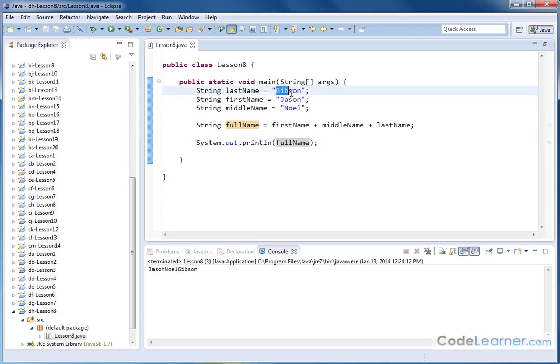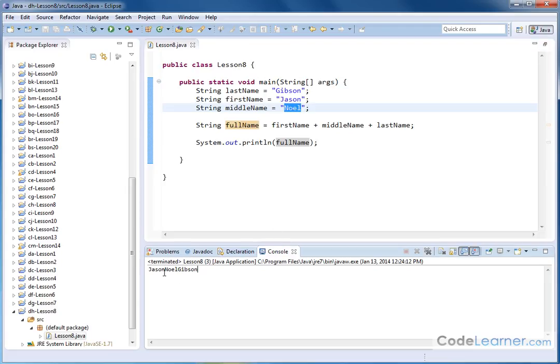I can capture the inputs, for instance, from the keyboard. The user may type their name in separate blanks, but then I can combine them together to print to the screen or whatever. Now, the only thing that's not quite right is there's no space between the names, and that's something important for you to know. When you concatenate strings in any programming language, it doesn't put spaces for you. It literally just takes the character string here and it puts it next to the next one, puts it next to the next one.